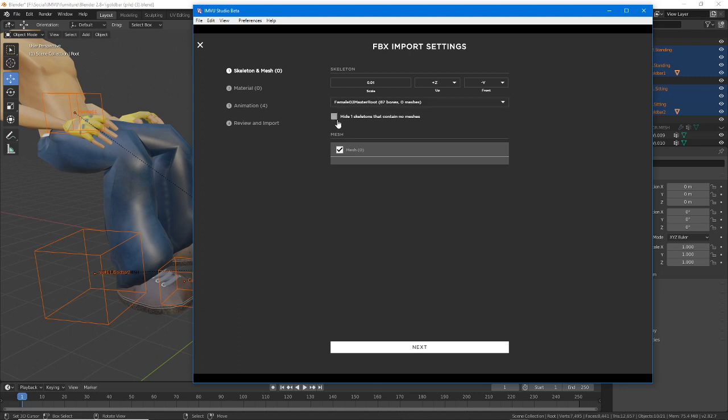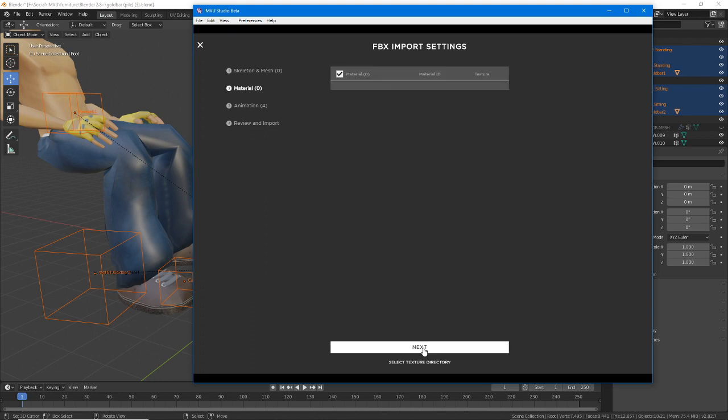So in this instance, because we're importing just pose data, so there's no meshes or anything, we need to deselect. This operates slightly differently from the way that Classic Editor does. So we need to uncheck that to unhide the skeleton that we need, so that there is a skeleton associated with the animations that we're going to bring in. Otherwise it balks out. So next, no materials.